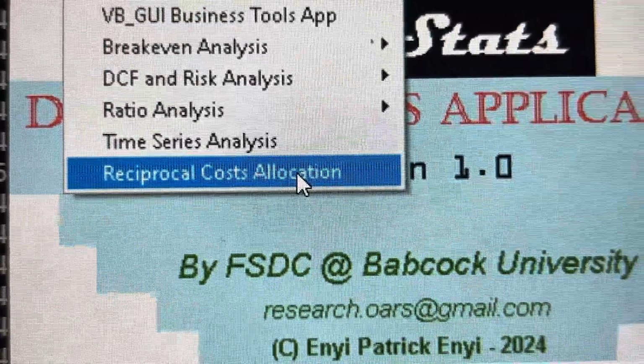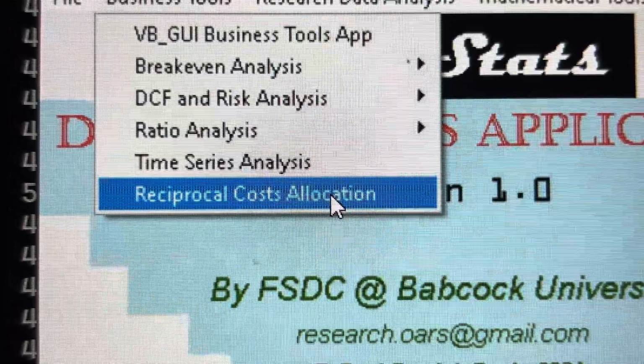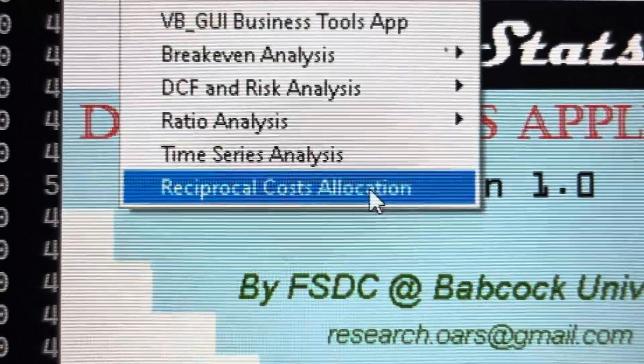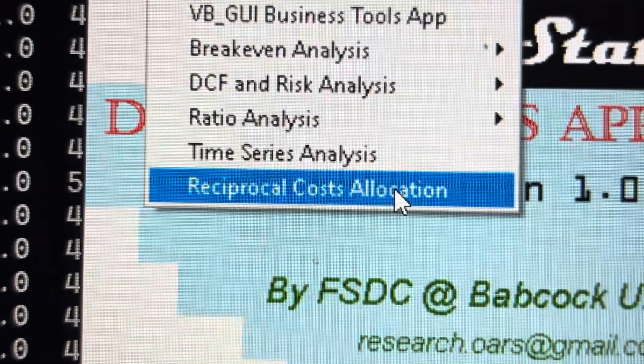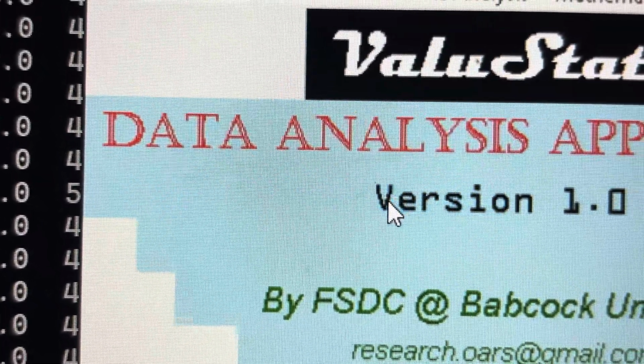So in this one, we have reciprocal cost allocation, and when we click it, it will bring out, let's see what it's going to bring out next.